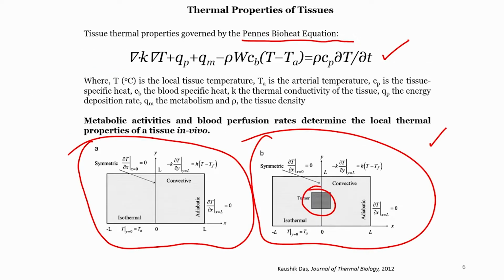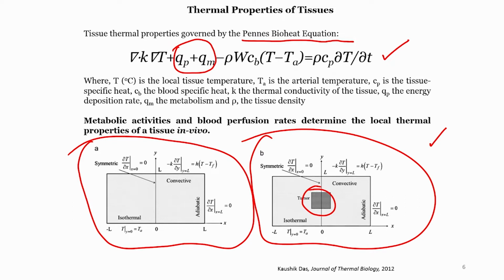Now, let us start. So, you have all seen Penne's bioheat equation, right. It is different from the normal Fourier law of thermal heat transfer because there are some additional corrective terms that will help us better estimate the thermal conduction, okay. So, in this what are the different terms? There are this QP, QM terms, which we have seen.